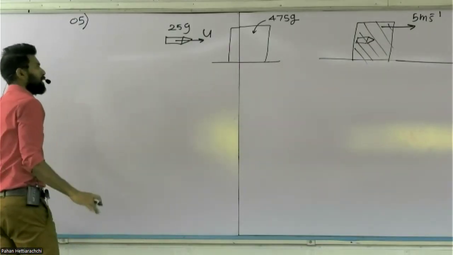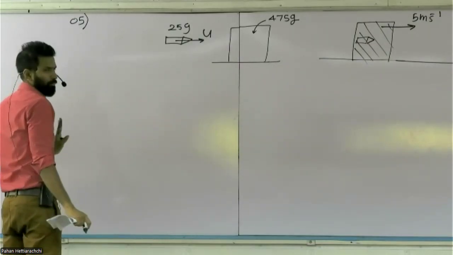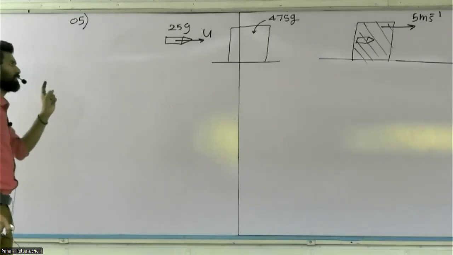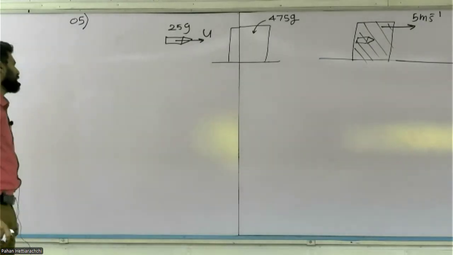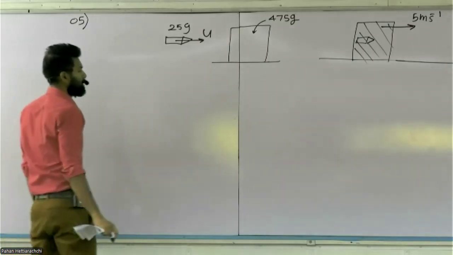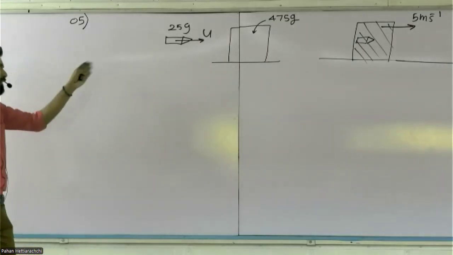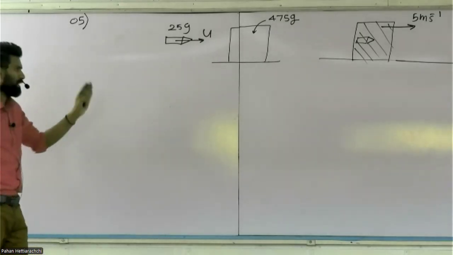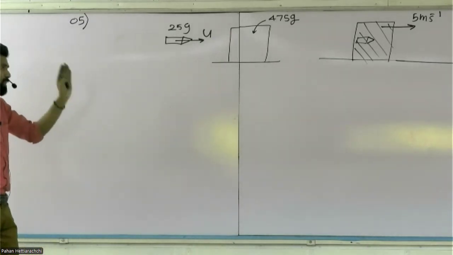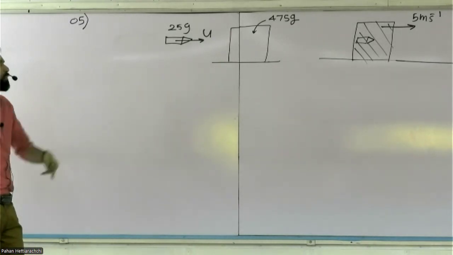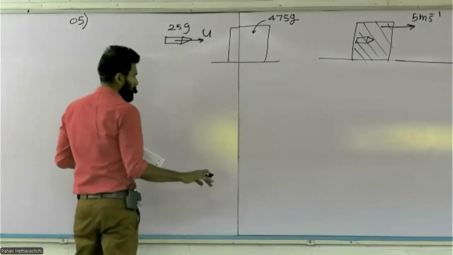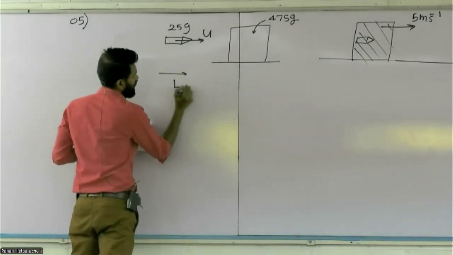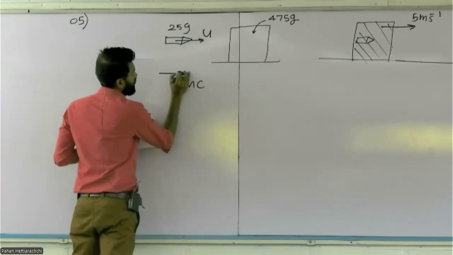Now, when the bullet is coming towards the wooden block, if we consider the horizontal direction, there are no considerable external forces acting on the system. There might be friction from the air, but it is negligible. Weights are not negligible, but they are vertical, so they will not affect the horizontal. So as there are no considerable horizontal forces acting on the system, I can apply LMC, linear momentum conservation, to the rightward horizontal direction.